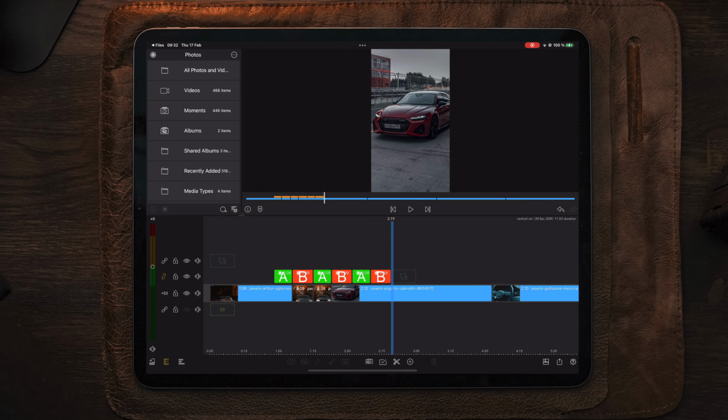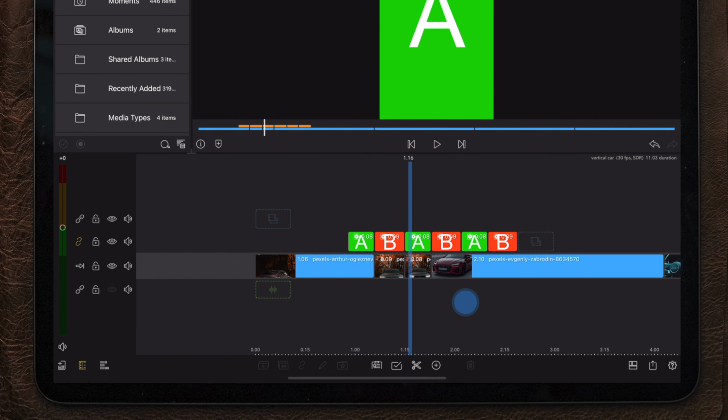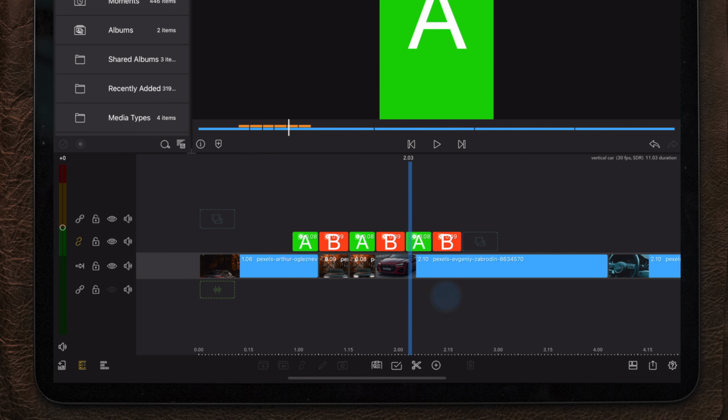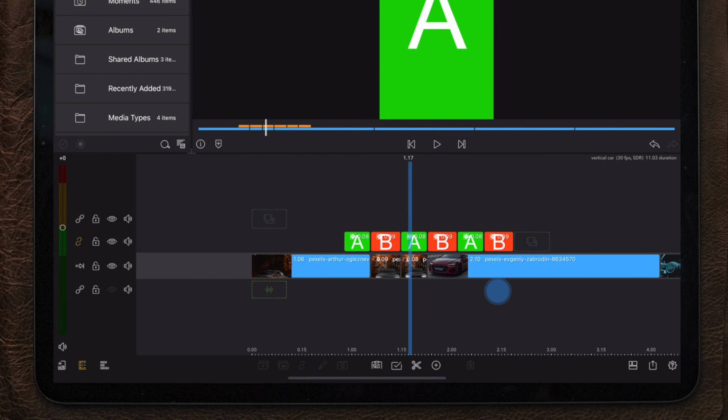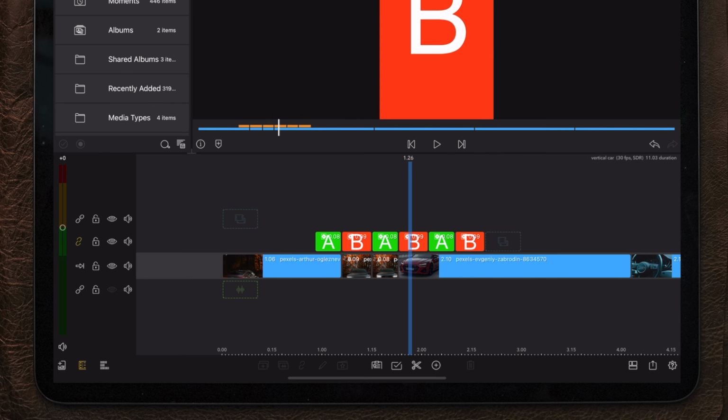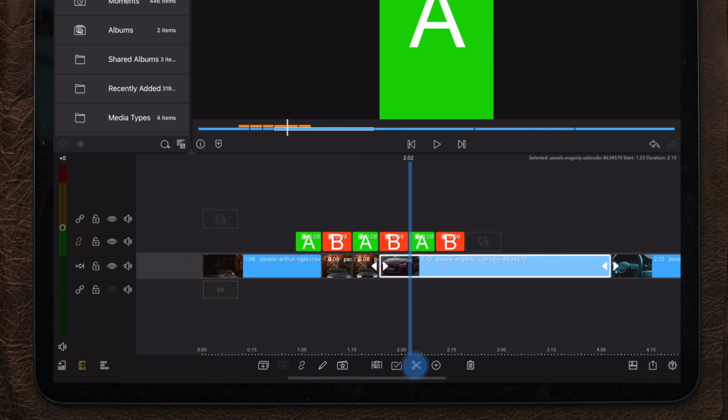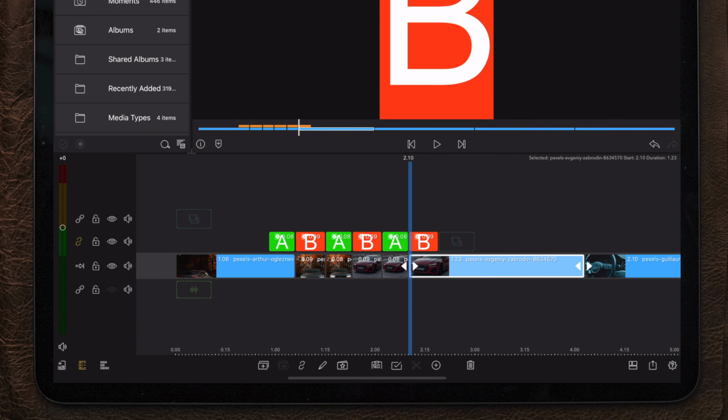The next step is to go to each cut in between the transition layer A and B and then make an additional cut to the layer underneath, whether that is a video or a photo. Now after doing that, we can delete the third part of the photo again. And as you can see here, we have all the photos stacked under the transition layer B and A instead of A and B. And that is what we're also going to do for the remaining parts here.